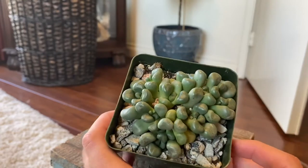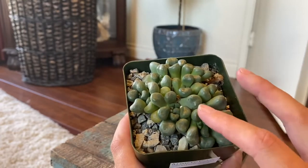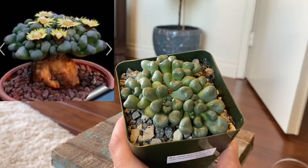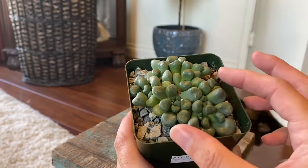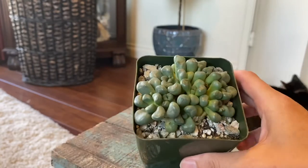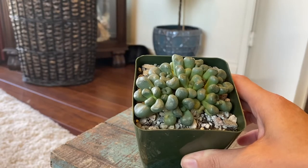What I really like about this, doing my research, is you can actually bonsai this little guy up. I'm going to insert a picture and show you what my goal for this little guy is. But they're really slow growers, so it's probably going to take a while. They get a little caudex, and you can bonsai it up and make it look like a little tree. So I'm really excited about that. These are winter growers, so we're definitely getting into the growing season of it when they do flower.